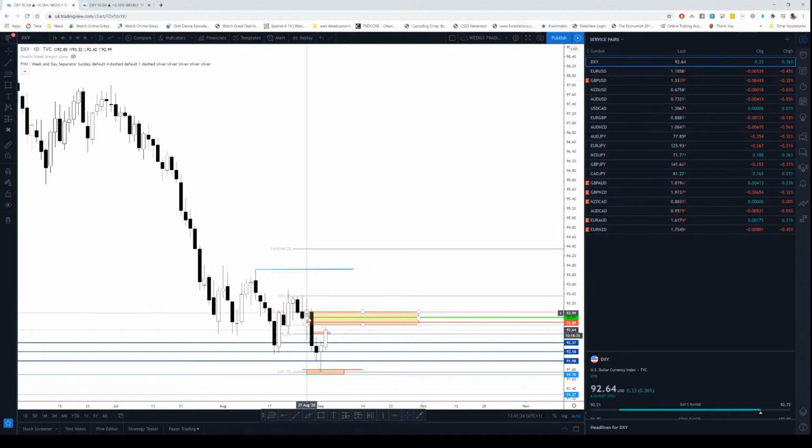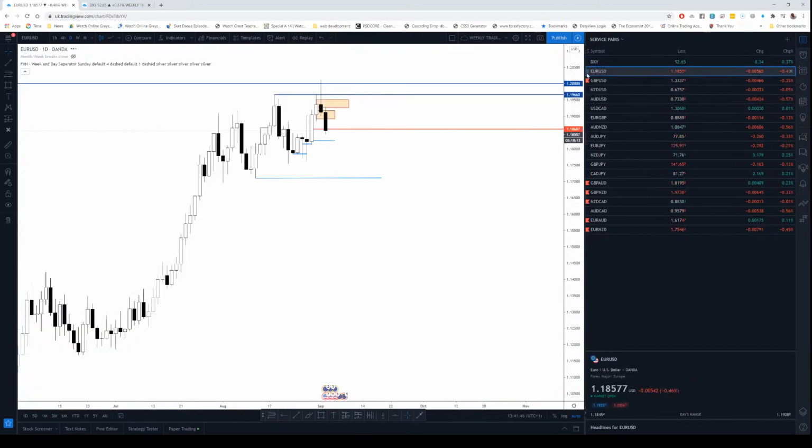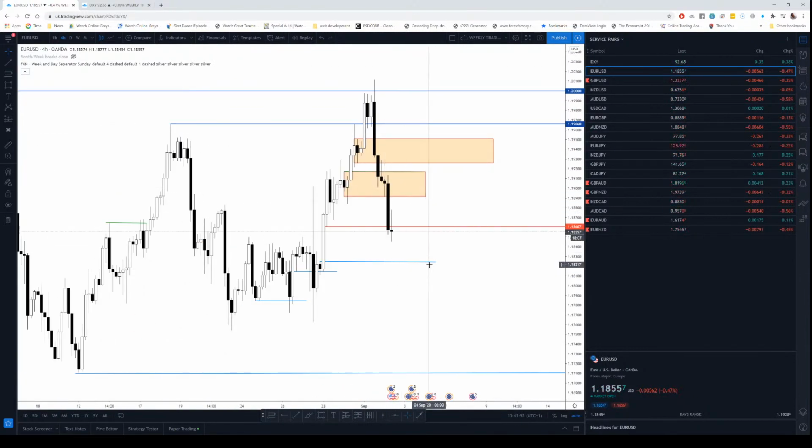As far as I'm concerned, we are in a downtrend. Price is just going back up and then it fell back down, going back up and then it fell back down. So this is just a pullback. So don't try to look for sells. Don't push your luck too much. What I would rather do is start looking for longs.